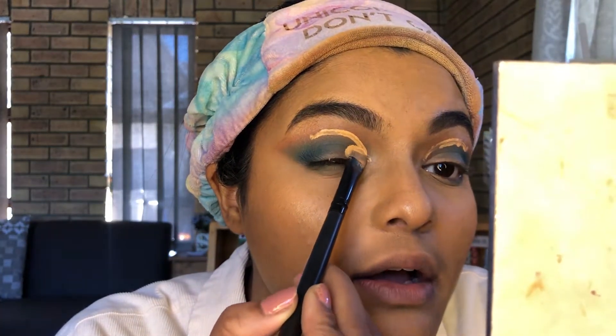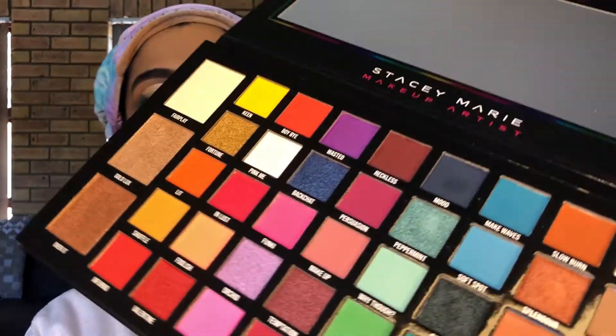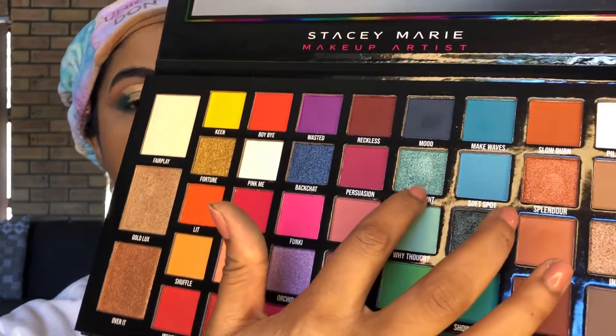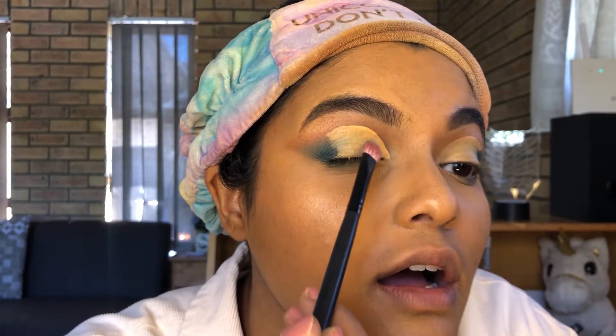It's fine — it's supposed to look like this, it's cool. I'm just gonna take my brush and fill in this crease area. You see, it's working! Now what do I put on the lid — something shiny or something meh? I'm just gonna put some of this color Peppermint on my lid. That was so nice to pick up on the brush. Oh that's nice. Let's do the other eye. Wow, that is so pretty.